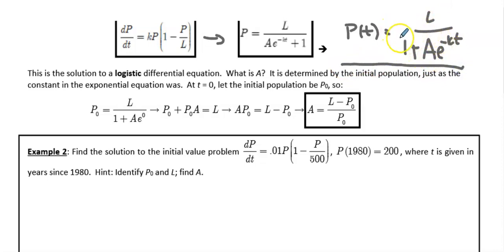And just like in the exponential growth problems, we're given information to help us find what the A value is and what the k value is. That's exactly what's going to be happening here. We're going to figure out how to find the A and the k, and then we're going to use that equation to figure out any other information that we need.